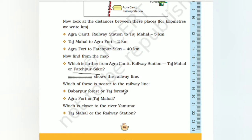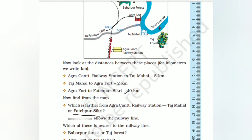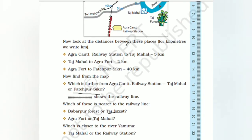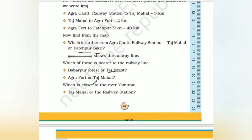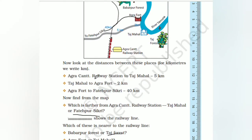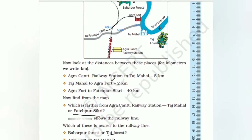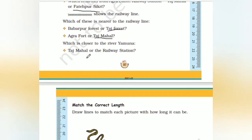Which of these is nearer to the railway line? Which is the nearer, Barapur forest or Taj forest? Taj forest is found to be nearer to the railway line. Okay. Agra Fort or Taj Mahal, which is found to be nearer? Agra Fort, where it is found to be distant. Taj Mahal is found to be nearer. Close to the river Yamuna. See, where is Yamuna river? Here is the river Yamuna. Taj Mahal is found to be closer.